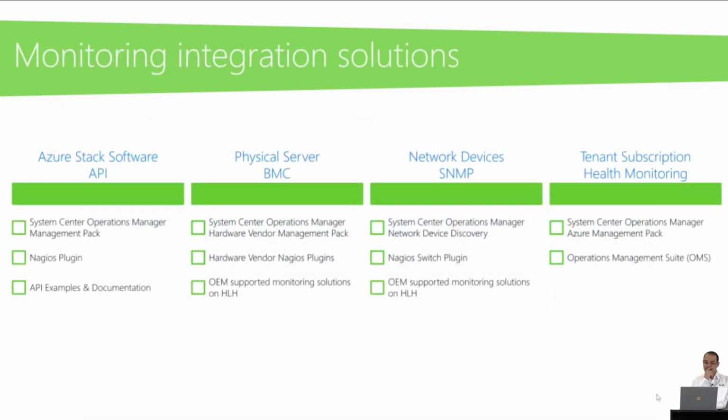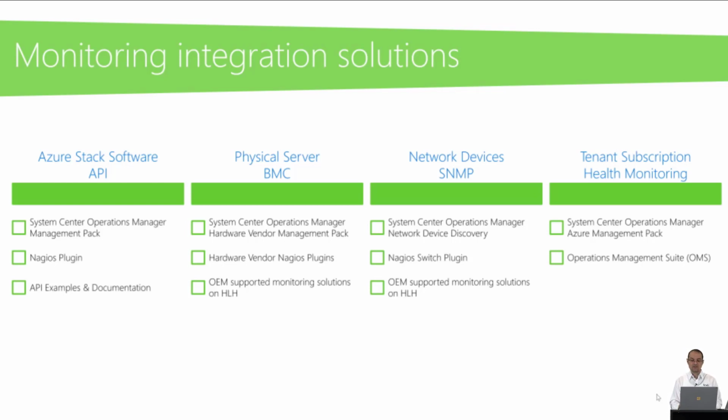So let's look at an example over here. In case you are looking at monitoring your Azure Stack environment, which is very important, for the Azure Stack software, on the first column on the left-hand side, that's where we talk to Azure Stack APIs. We already have management packs available for System Center Operations Manager, SCOM. So you just have to deploy this management pack, and it gets integrated with your Azure Stack software using the APIs. We also have Nagios plugins available. Of course, you can use PowerShell and other commands as well.